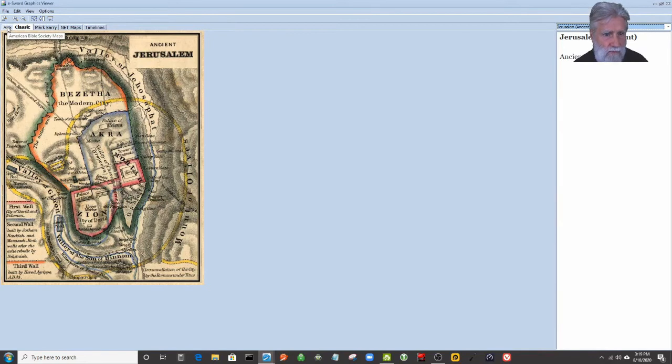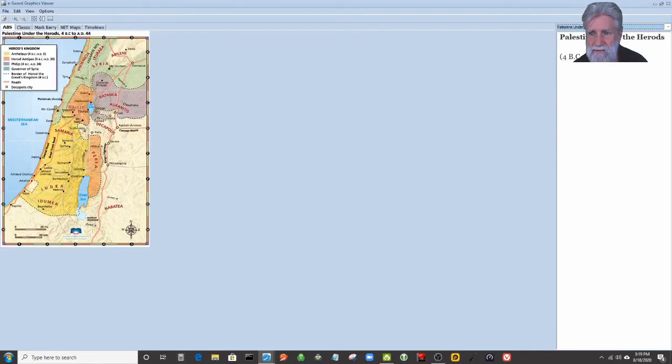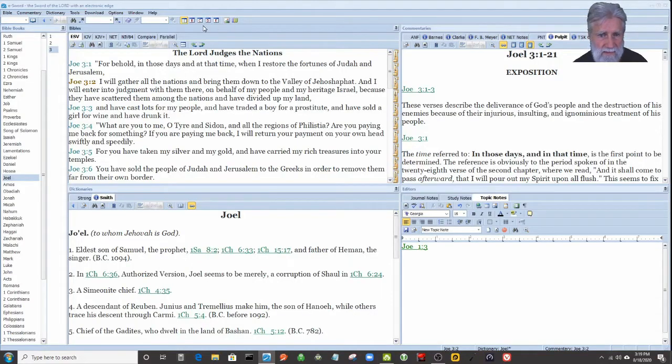You just explore through these. Ancient Near East maps. So here you got all these different maps from the Bible time. Palestine under the Herods. That's the map of Palestine in Herod's kingdom. Okay, so that's an example of the graphics viewer. Got a bunch of things to play with.